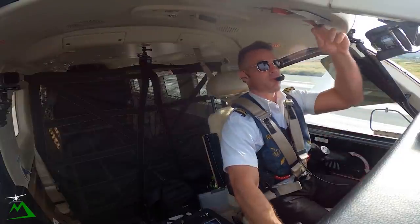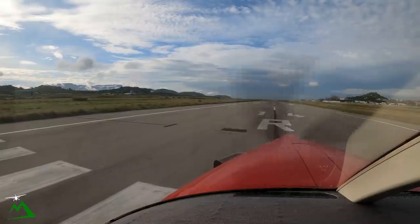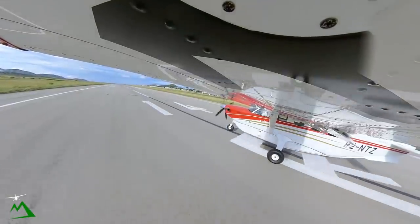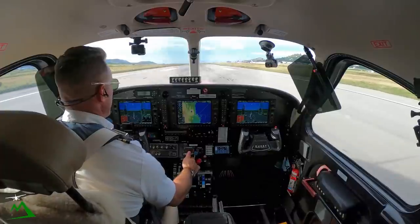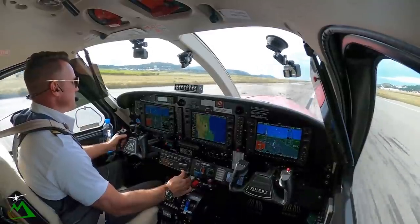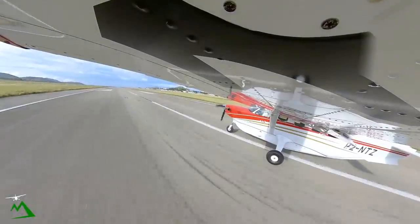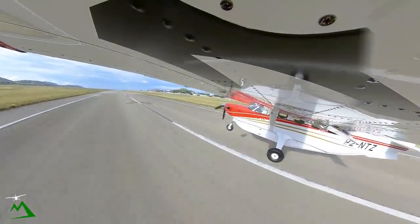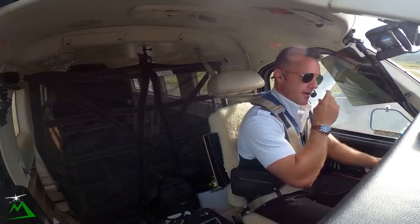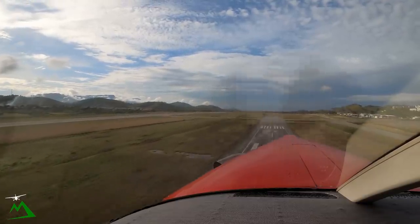Ignition condition, flaps 20, fuel and harnesses, runway heading 1540, checklist is complete. Airspeed's alive. There's 50 by the 1,000, and there's rotate. We've filled up our fuel tanks absolutely to their max in hopes that it's the perfect amount. It usually is the perfect amount by the time we land down in Cairns, Australia.